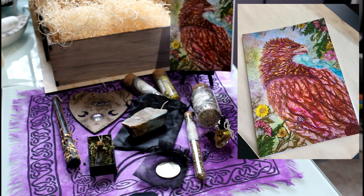Let me see. Okay, so let's see what it says about the artwork. Rebirth Ignited, original watercolor painting by Kat Grady. Yeah, so wolfintime.com, totally called it. I love her artwork. This inspiring artwork by Kat from Wolf in Time and the Lunar Loft depicts a phoenix rising from the ashes. The phoenix as a totem animal represents rebirth and undying wisdom, which is why it was chosen by Kat and I for ancestral guide. The phoenix is also a symbol of hope and a burning light in the darkness.